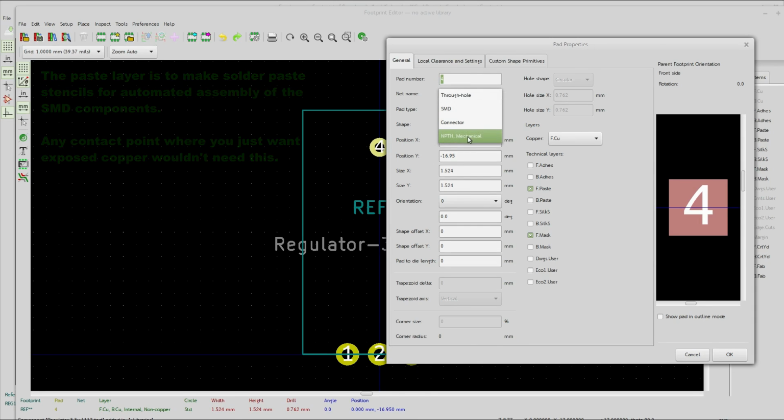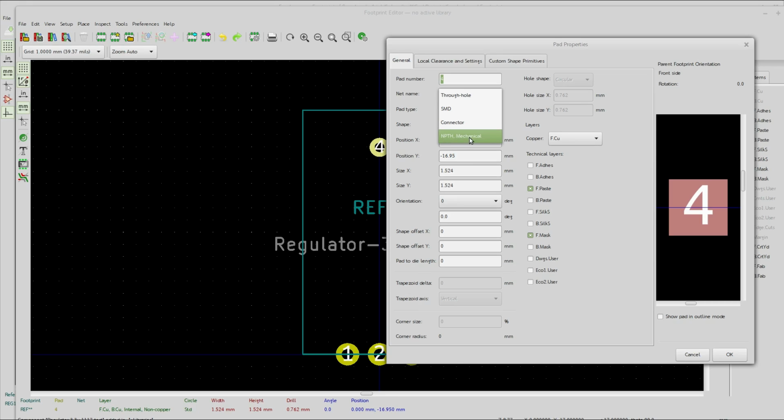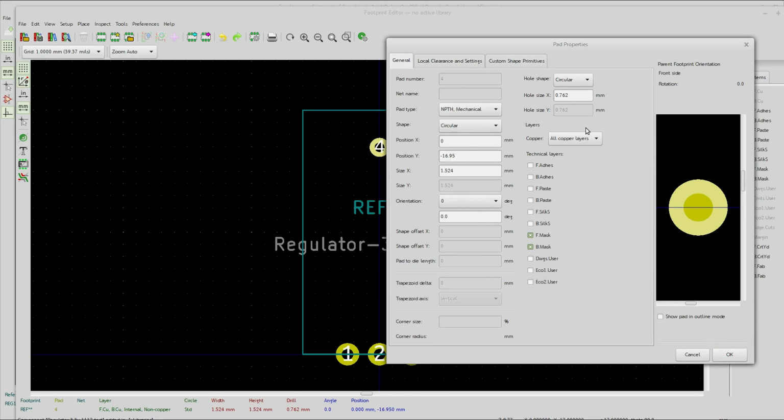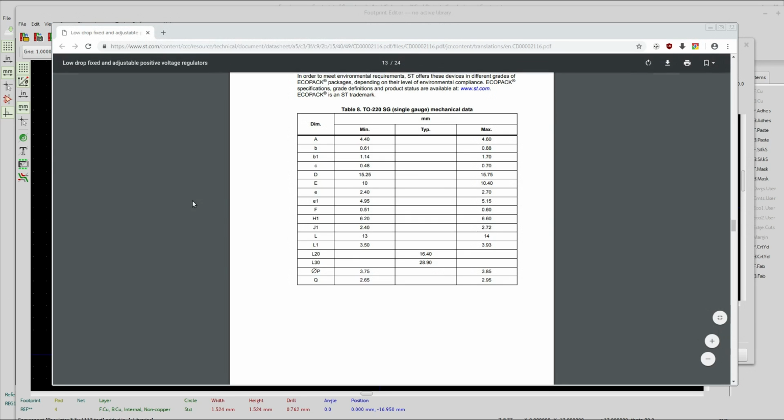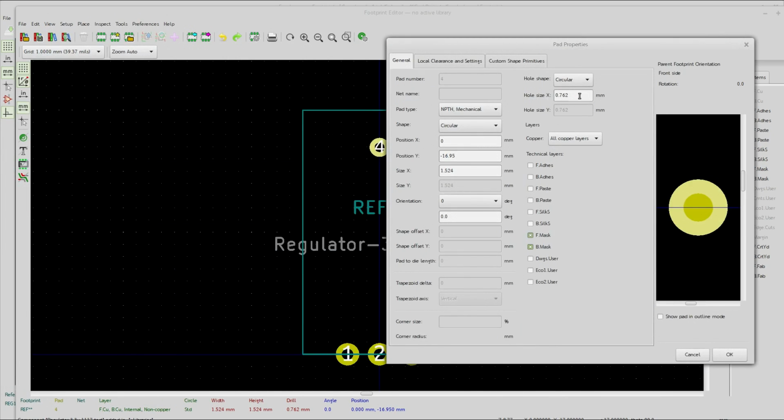And then the last one on the list here is the non-plated through hole, and it says right here mechanical because they're thinking it's just for a screw. So you go ahead and you do that, and that gives us this. Now you're going to change it back to a circle, and then come over here and change the hole size. So the hole size, if we look back over at the data sheet, is at a max 3.85. So that basically tells me that they're accommodating an M4 fastener, which is what we'll go with.